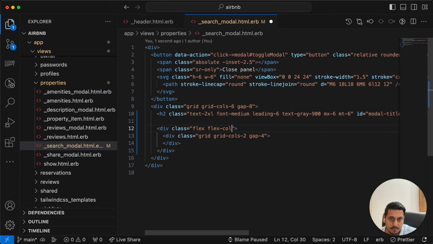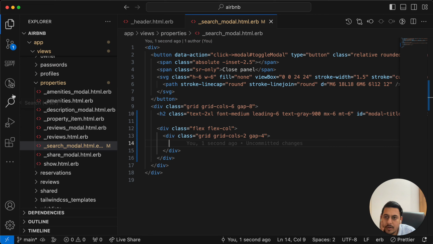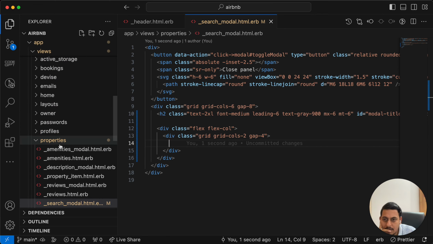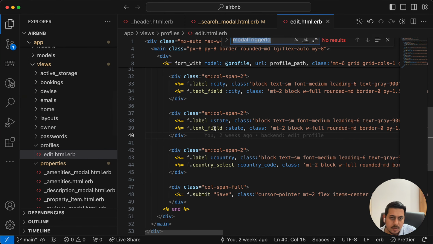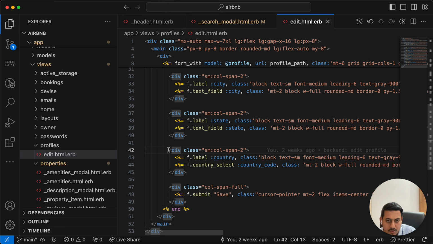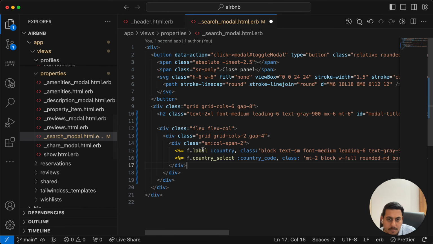Flex column. First one will be the country. So for that, we have used country code in the past, and we have used it in which one? Not devise, profiles, edit, and we have used this country code. Let's copy this, paste it here.